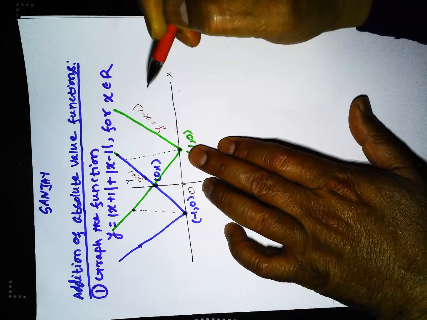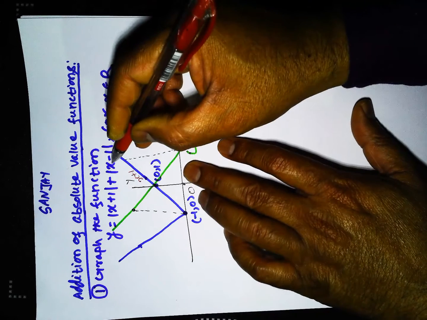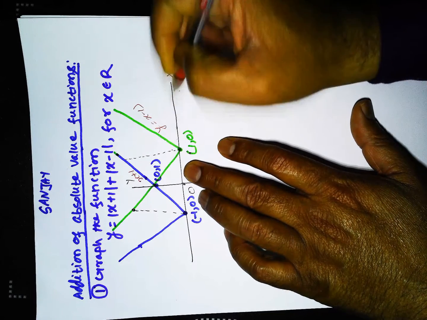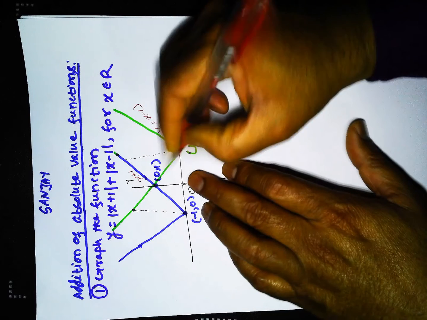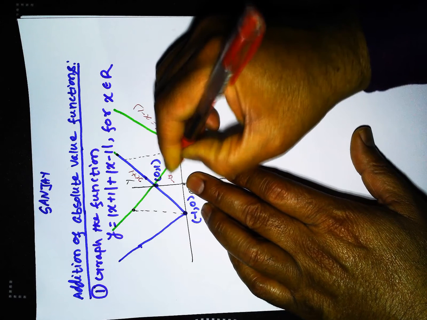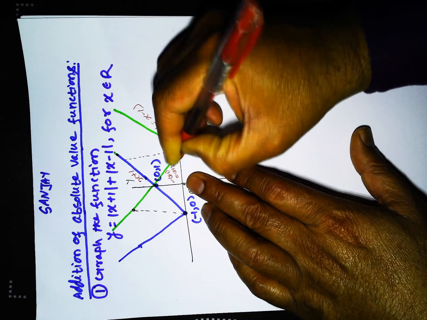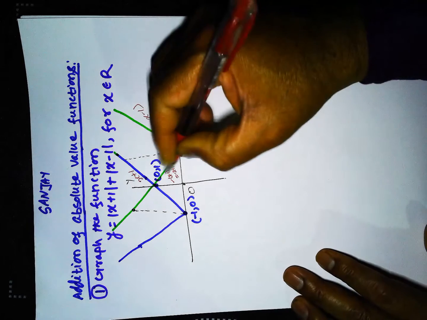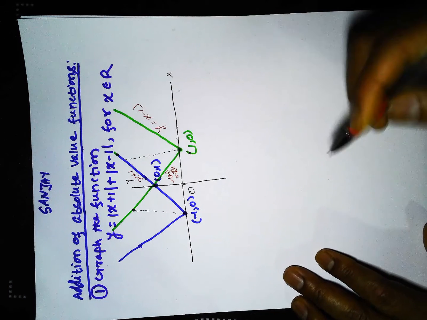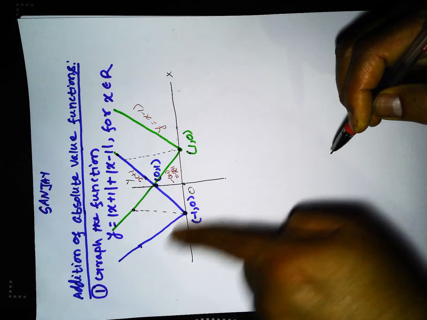So we shall take from here x minus, but the gradient should be negative here, because it is making an obtuse angle with the x-axis. So the equation of this would be minus of x minus 1, and after you solve it, it is going to be minus x plus 1. So we have got the equation of this line as minus x plus 1. Similarly, we have got the equation of this line, this line, this line. Now we are left with the equation of this line.